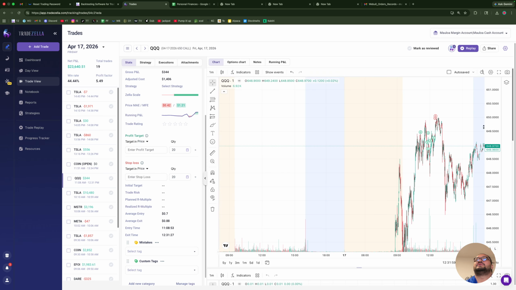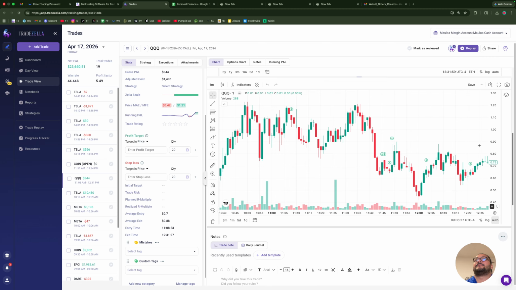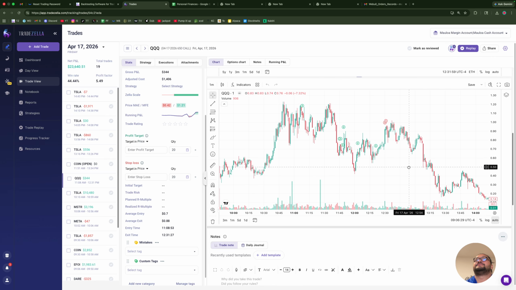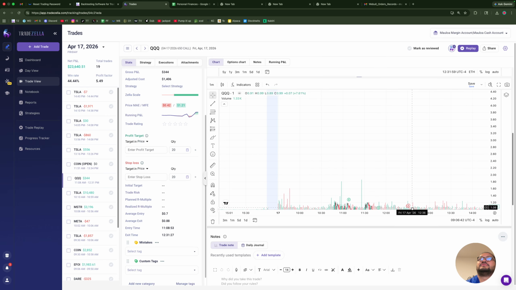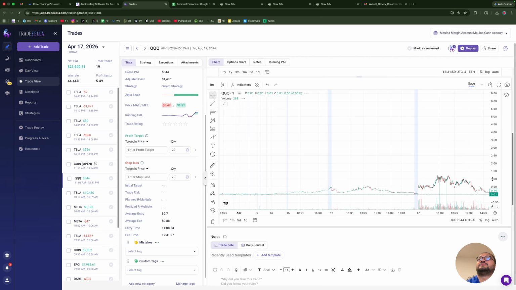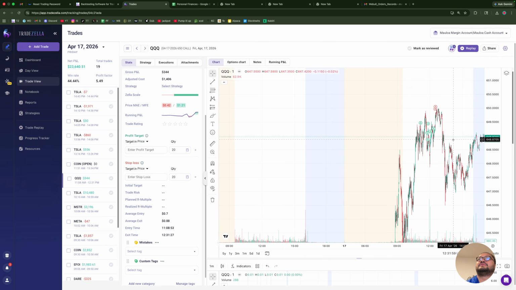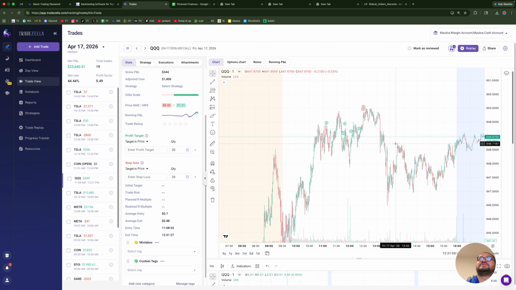So QQQ was consolidating. Same here. Bought here, and then the options price went to about close to $1, and then just had to sell. I was like, man, it's already gone. QQQ already went to push higher. Like, if it goes up, sometimes it's just gotta come down, and eventually it did. So that was a QQQ trade.